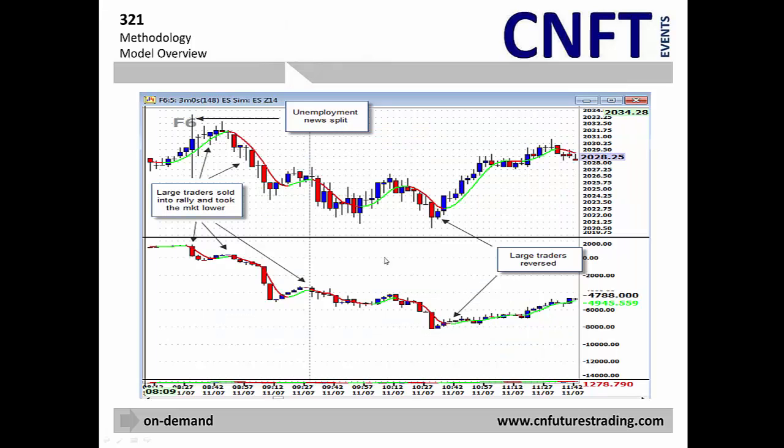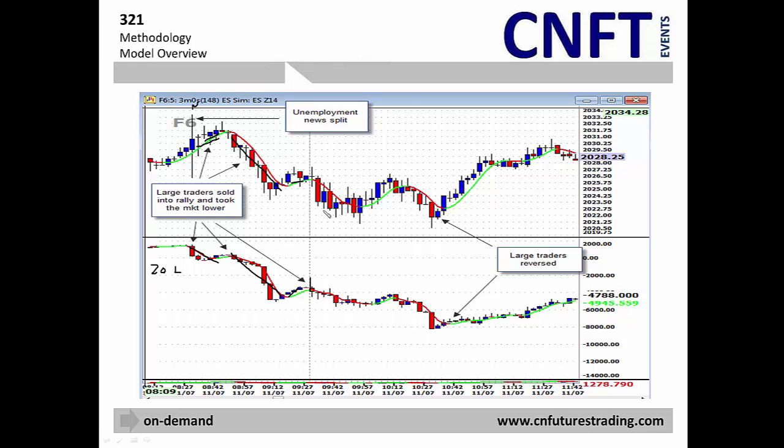Looking at our screen that we really like, especially if you come from the bar chart world or the world of candles. Right here's the news, and this happens to be a 20 lot trader seller. You can see right here that the 20 lot trader was selling into this rally. And the 20 lot trader, most people think, is where the high frequency traders, the buy and sell programs, begin. The 20 lot trader is selling into this rally. The market breaks. The 20 lot trader caused that break. The 20 lot trader covers some shorts right here.